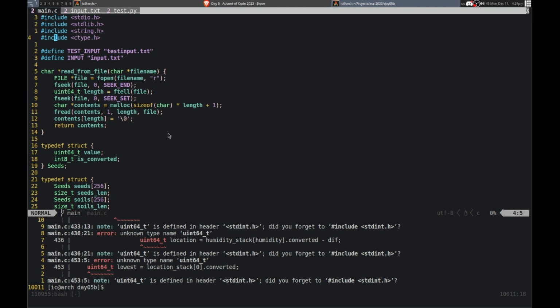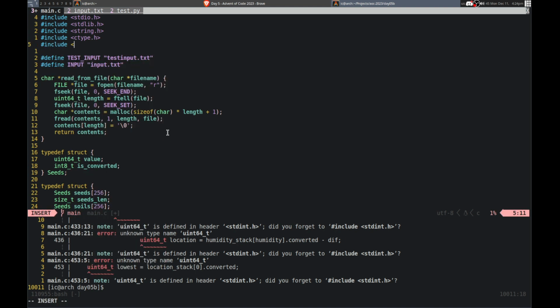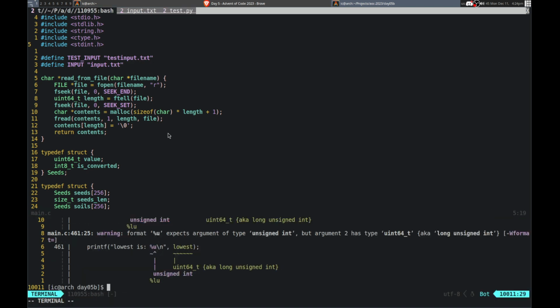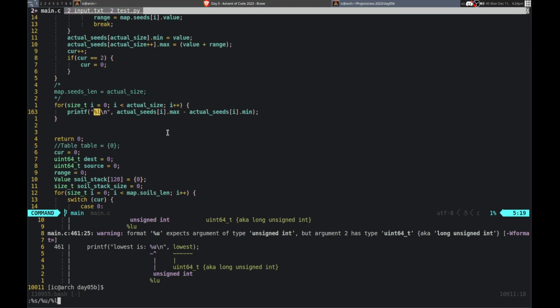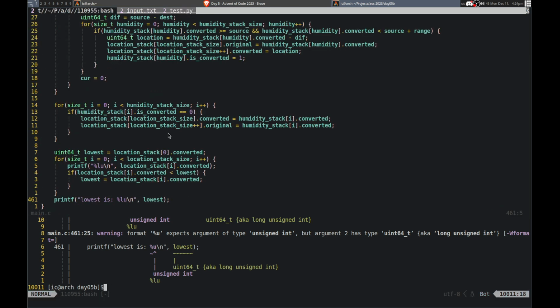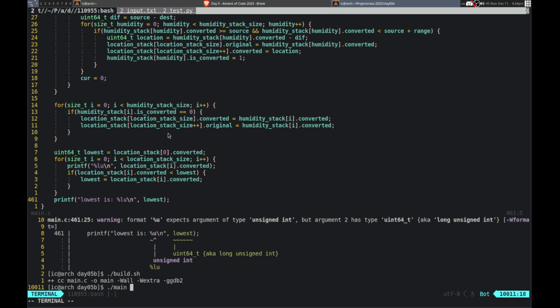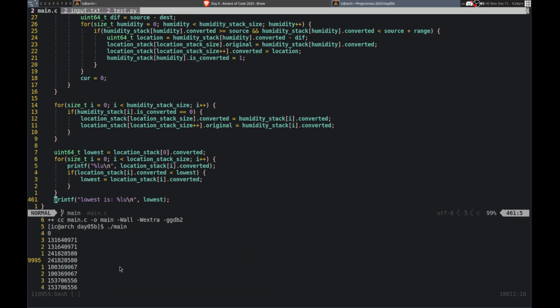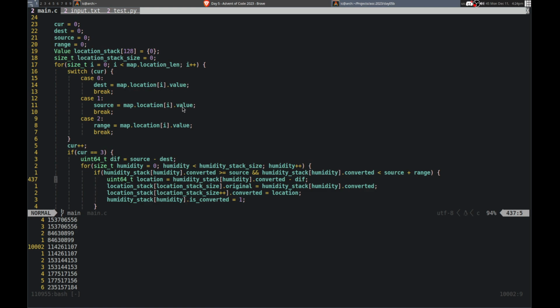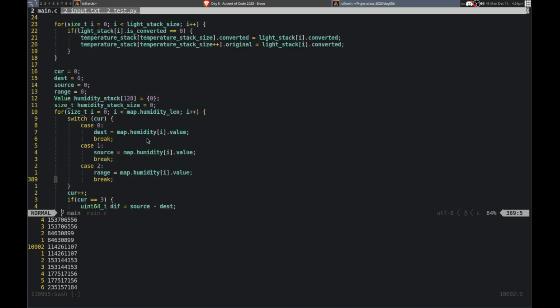Alright, that is in the header. Alright. So, okay. There we go. Okay. So that works then. I don't think I'll be able to do it though, still. I still don't think it'll work.